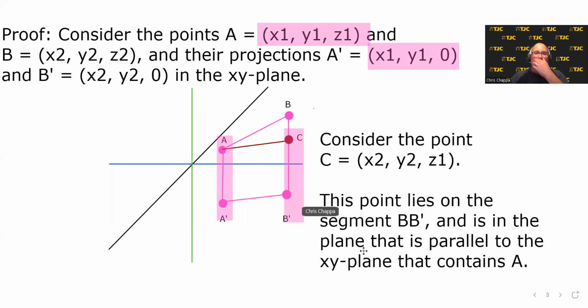Okay, there we go. We can't do the three-dimensional distance formula on that because we're proving the three-dimensional distance formula. But notice that these two points, the only difference in their coordinates is their Z coordinates. So A is directly above A prime, and the distance between them is the Z coordinate of A, Z1, since A prime is the projection. So the distance between A and A prime, in one dimension, if you will, is Z1.